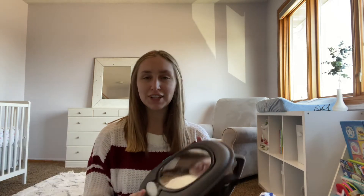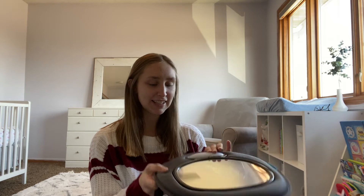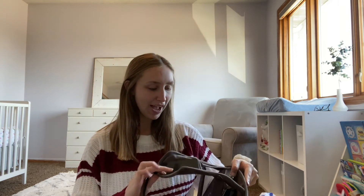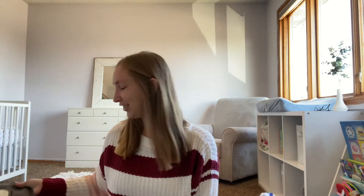Next is a baby mirror — I've been needing at least two, one for each of our cars. I got this Bricca mirror which has a light on it. I'll need to put in new batteries to see if the light works. It's supposed to come with a remote so the driver can control the light, but even without the remote it'll still function as a mirror. It also has a piece on the back to help angle how it sits on the headrest, which a family member said is a really good feature. This retails for $32 brand new.